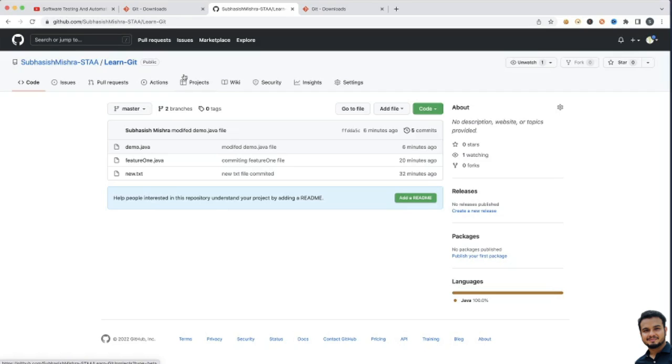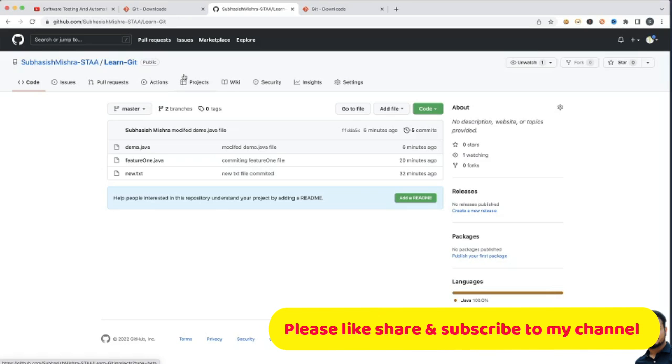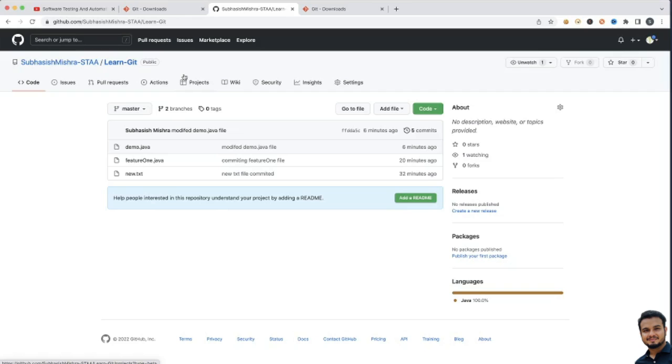To change the files, first you need to get that project in your local system from GitHub. For that you can clone that repo. Once you clone, create your branch and then make the necessary changes, commit that file and then push to your GitHub. Once it is in your GitHub, create a pull request to the original project. Then the owner of the project will get notified about the changes. He will review the changes and then accept or reject them. If everything is fine, he will approve your pull request and merge it to the original project. So that's how you can contribute to any open source project.